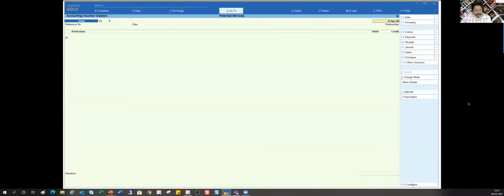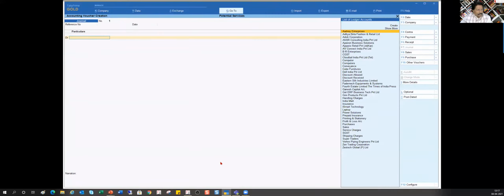I'm going to come here, press F7, journal entry, and originally I debited 9,000 rupees to my insurance account. So now I have to reverse it. 9,000 debit I have done, 4,500 has to be credited to my insurance account. So if you're crediting 4,500 rupees to your insurance account, the balance is going to be 4,500 debit.